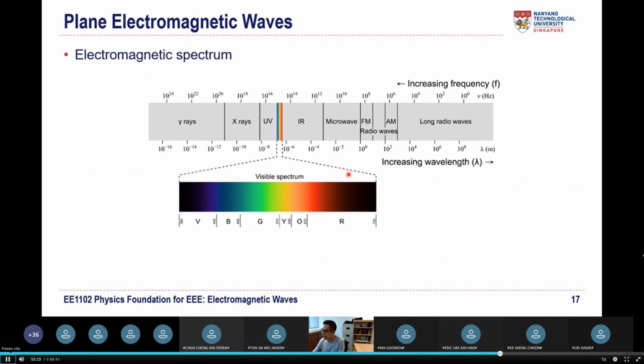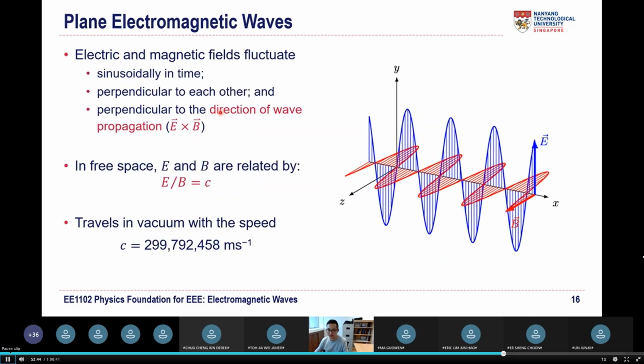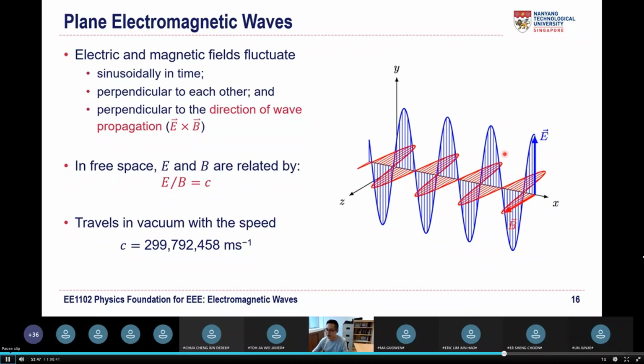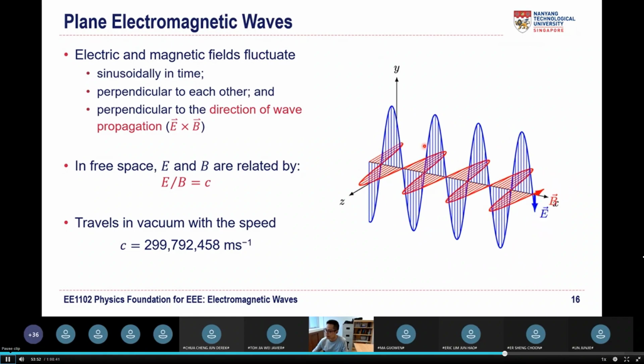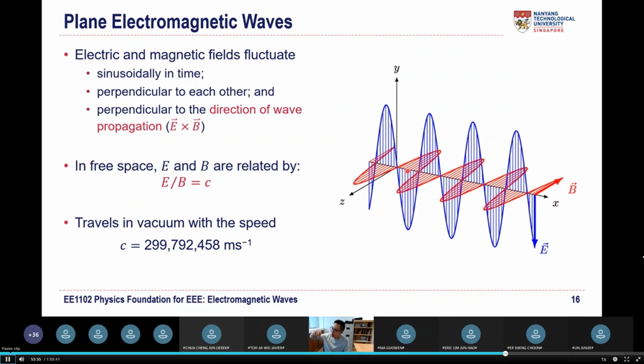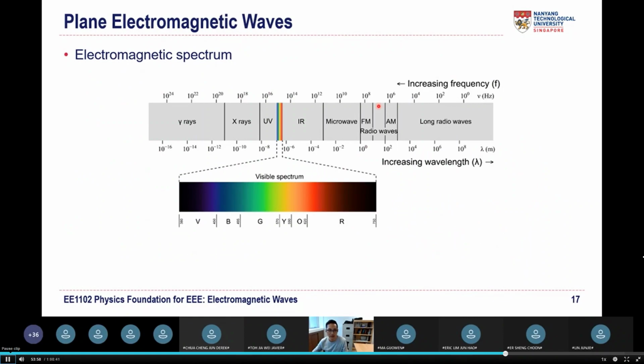So why are electromagnetic waves important? Because they are the basis of all the wireless communication, radio communication, as well as all the light coming from the sun and all that. They are all electromagnetic waves of different frequencies. What is a frequency? Frequency is how often, how quickly this oscillation happens, right? It oscillates sinusoidally. And if something oscillates very fast, that would be a high frequency electromagnetic wave.